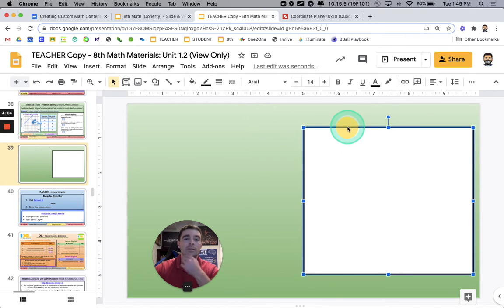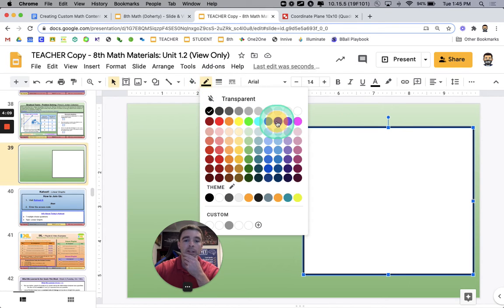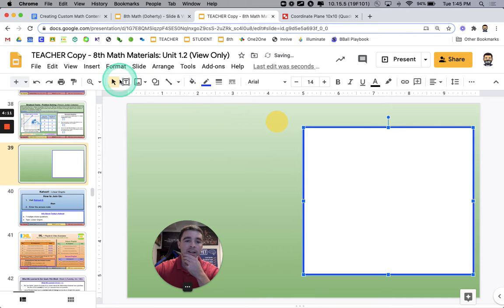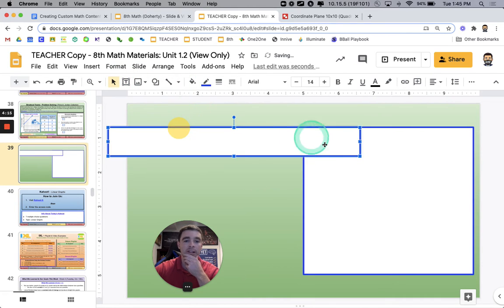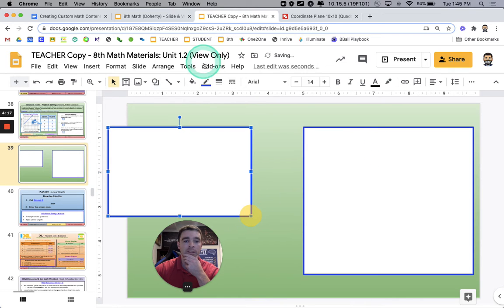And then I also tend to try to use different colors on those borders that can help me say, hey, students, take a look at the blue box on the right. And then similarly, I might have some kind of different color box on the other side. You see it saves the color from my old text box, but I could switch that to red or something. And now this would make it a bit easier to reference for students. Look at the red box or look at the blue box.